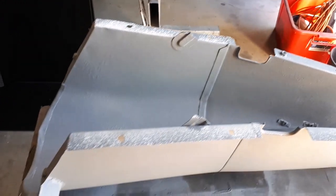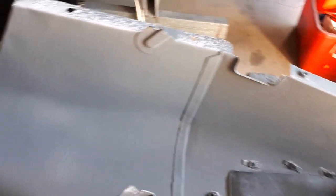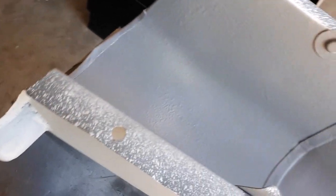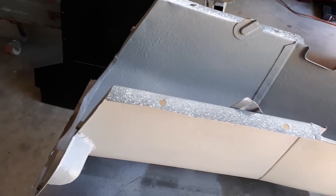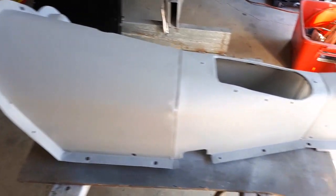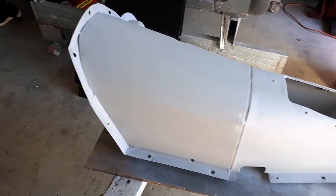Yesterday I hit it with some primer. Prior to that I actually put some of that underbody deadener up inside the tunnel, just to hopefully quieten things down a little bit, and that's all worked out really nicely. On the outside I've given it a coat of primer. So there's the outside of the main one, ready to go. I'm going to paint that now in an acrylic lacquer, black.